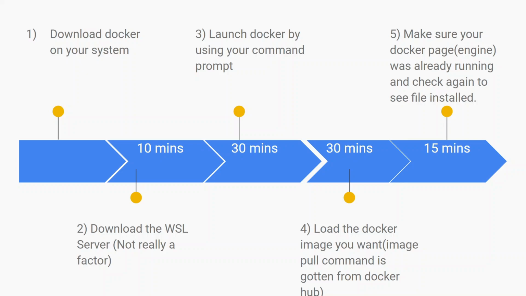How do you launch Docker? Remember what I said about the Docker hub where you get Docker images? So you go there, click on an image you want, and you see the code, the Docker code, which you call Docker pull command, that helps bring that image into Docker. Okay, and then you don't download, you just copy it and paste on your system in your command prompt or your PowerShell and run. Press enter, run it. It's going to take a while to load, probably 5 to 10 minutes, and that's that.